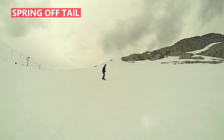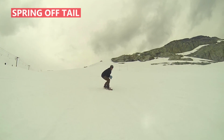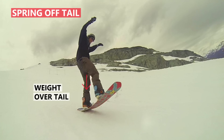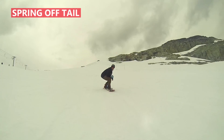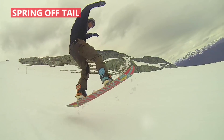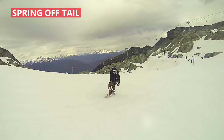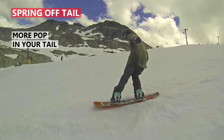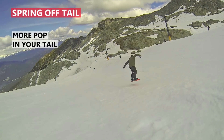So this is my buddy Garrett and he's about to ollie past me. The first thing I want to point out is how much he's flexing his board. He's really driving all of his weight back over his tail, then extending his back leg and springing off his tail — using the tail of his board like a spring. Snowboards are actually built with a lot more pop in this area, with the idea that you're going to use it in your ollies.